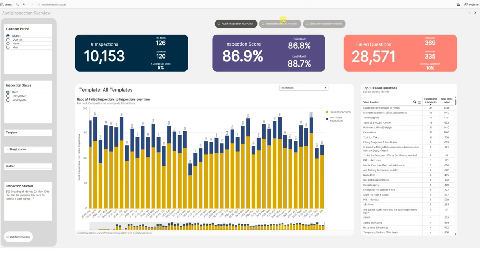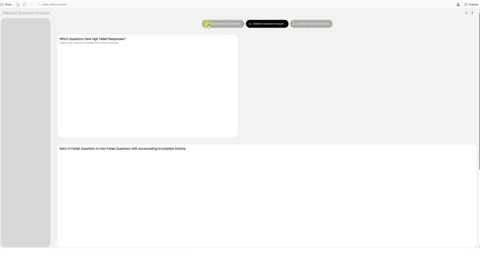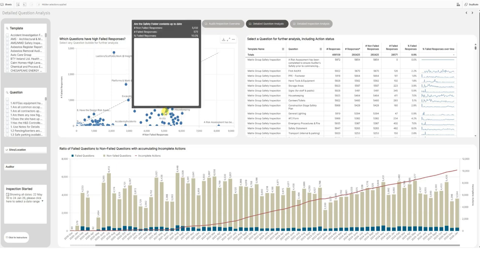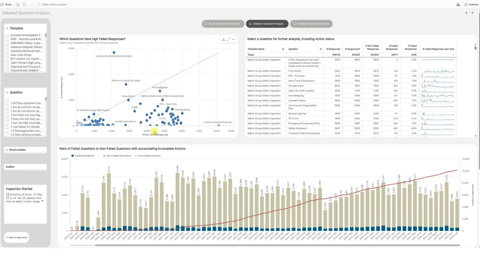And to do that, I just click on our detailed question analysis tab, and I'm now presented with page 2 of our analysis. So our first chart here is really giving us an idea about, of all our questions that we have in our templates, all our templates, how are they logged versus non-failed responses?